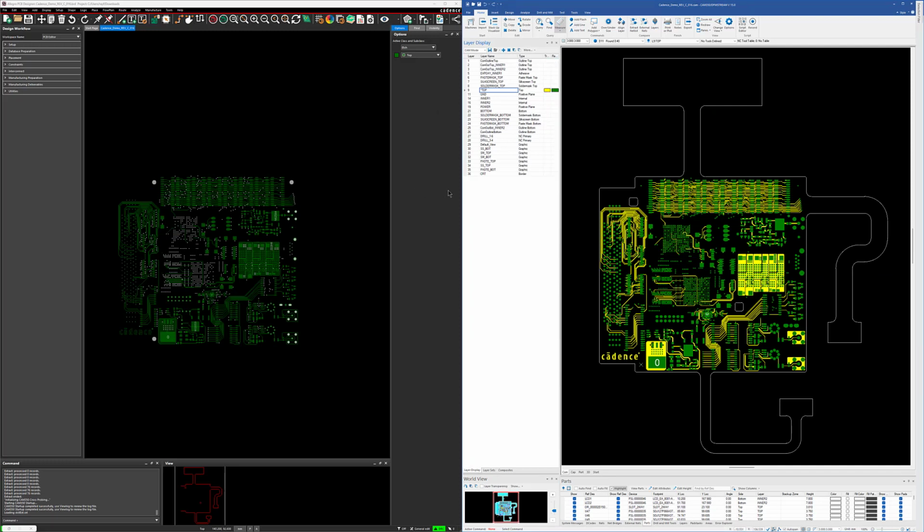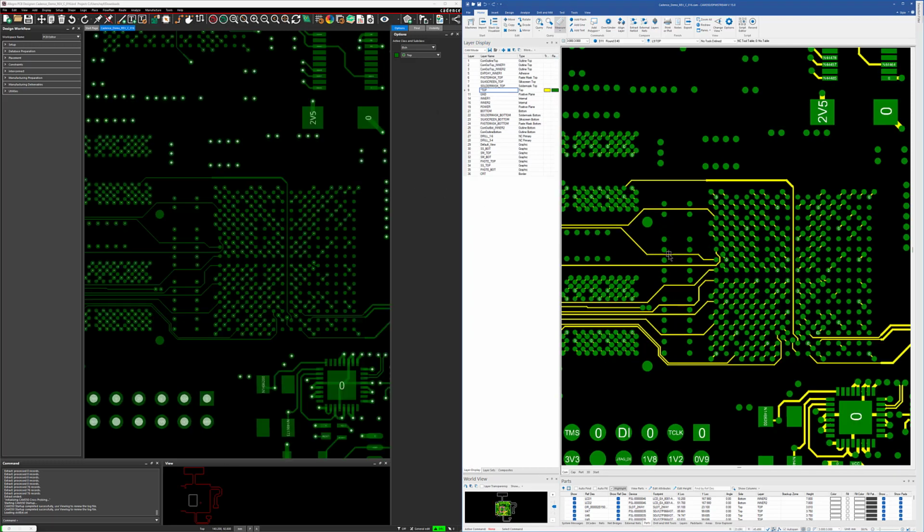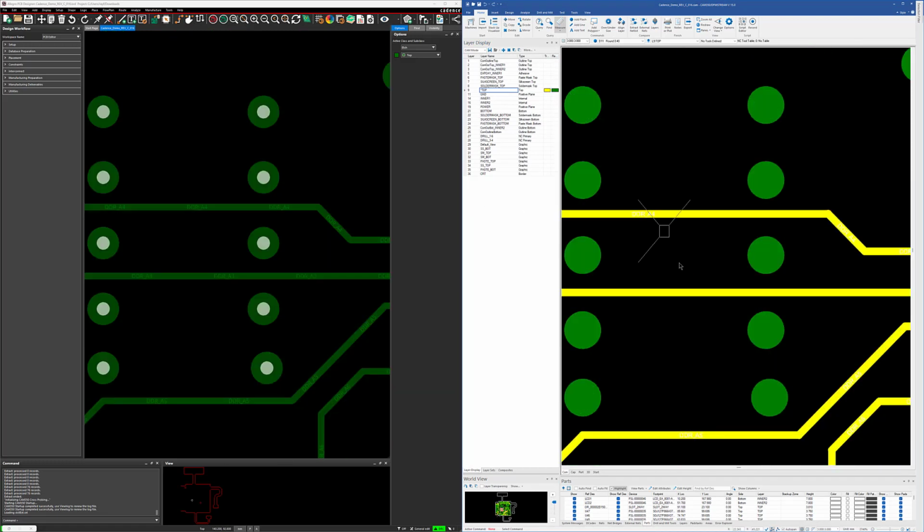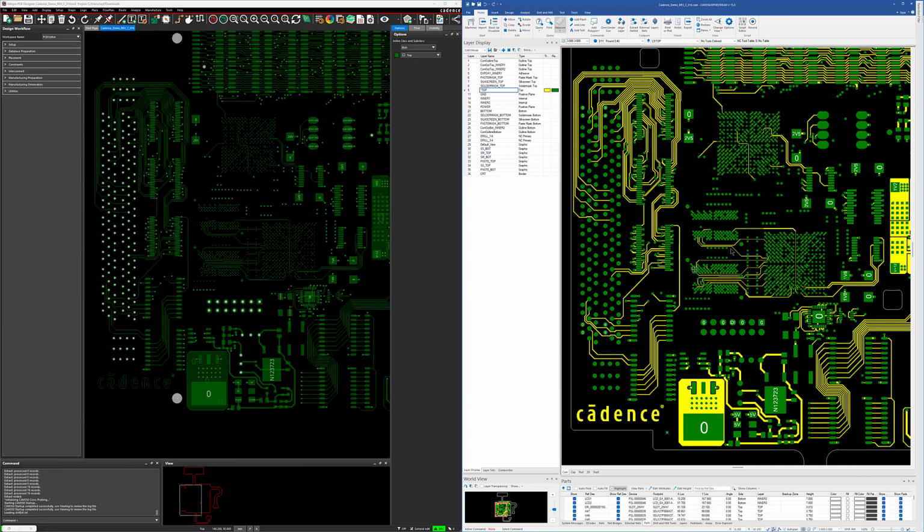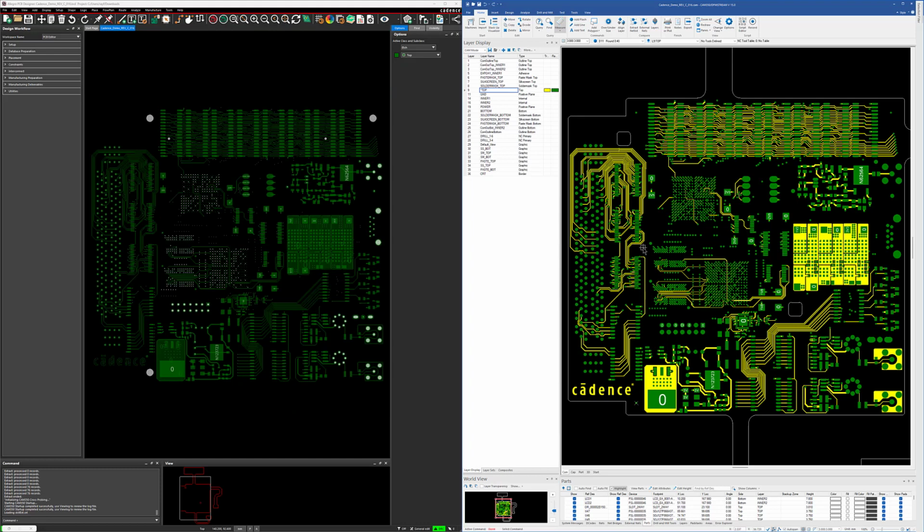Turn on one layer in one tool, it turns it on in the other; zoom in one tool, it zooms in the other tool. So we can use this in conjunction with our analysis in order to find the problems over here in our manufacturing files, but fix them back here in our CAD system, so we only have one master set of files, and then we would regenerate our outputs after that.